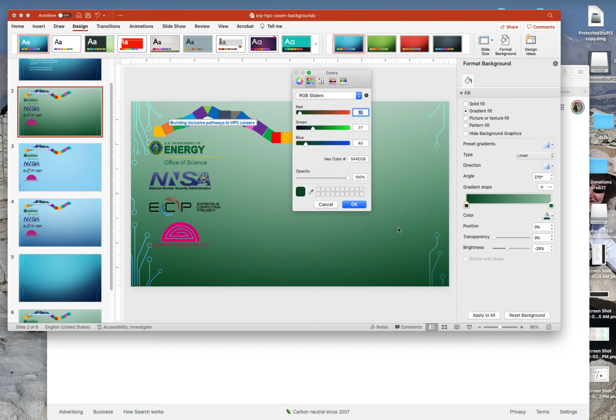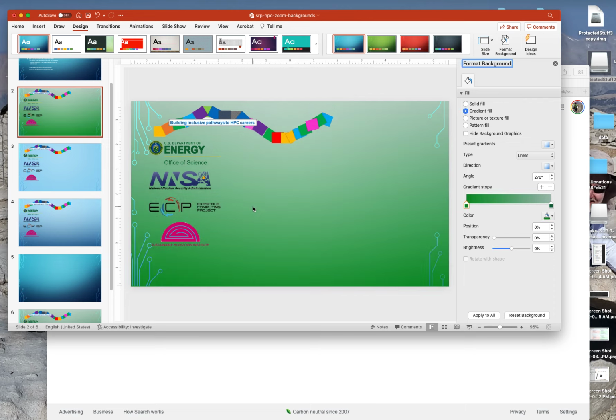So you can go even into more colors. We can change this to a really light green, for example. Okay, and so there's our green. Now I should say that generally Zoom backgrounds do a little better if they're a little darker than a little lighter. So I'm going to actually undo that change. But that's how you can do a gradient background.